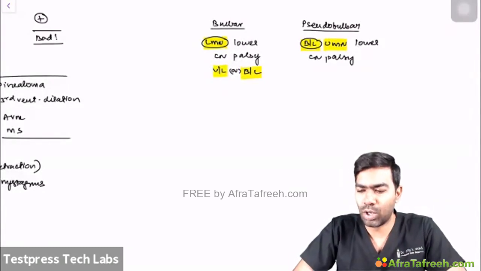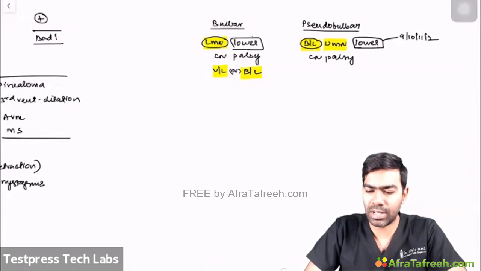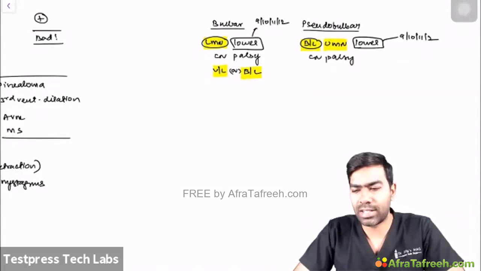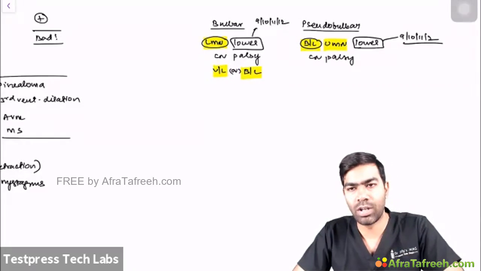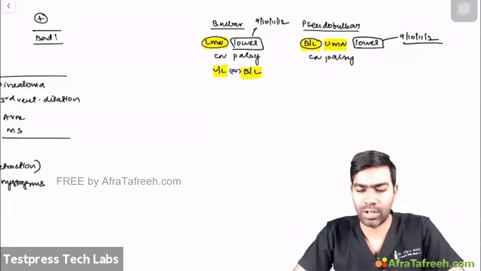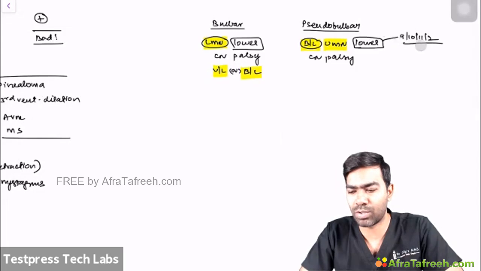So what do you mean by lower cranial nerves? Lower typically means 9, 10, 11, 12. But remember, it doesn't mean that only 9, 10, 11 or 12 must be involved. There can be some additions and some subtractions. It's a vague term only. It's not like only 9, 10, 11, 12 or all of 9, 10, 11, 12. There's nothing like that. Whenever 9, 10, 11, 12 are damaged partly or in full, we call it a bulbar palsy or a pseudobulbar palsy.